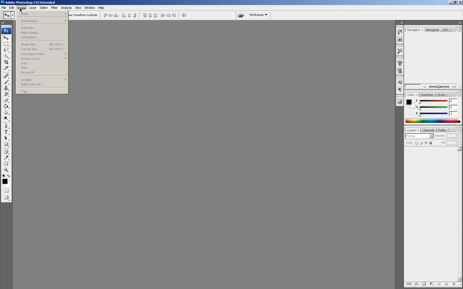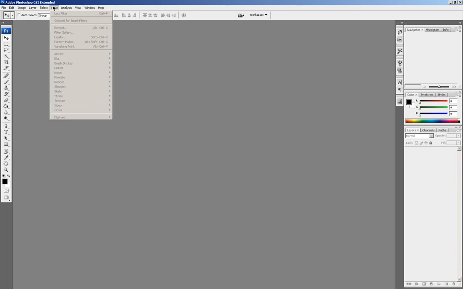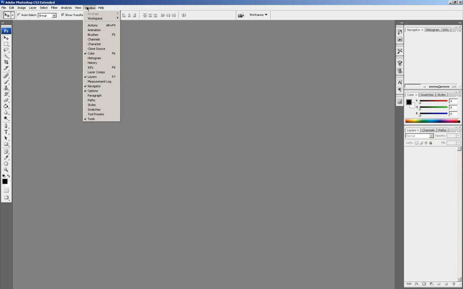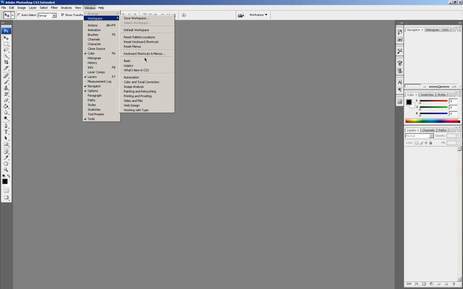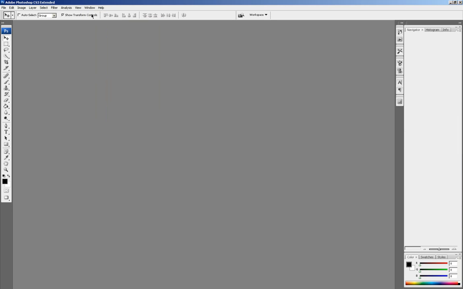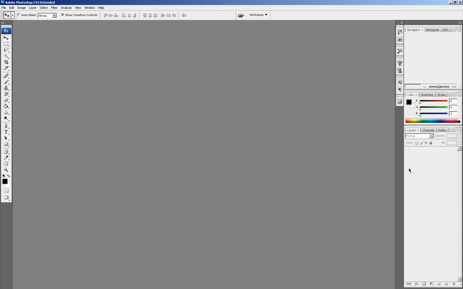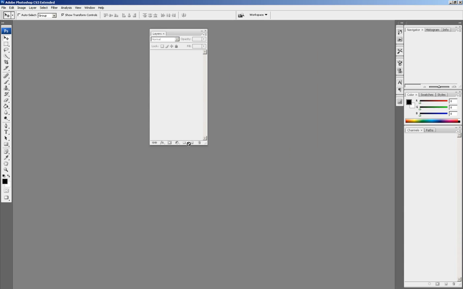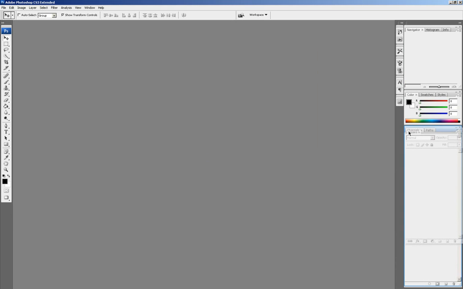For example, under your image you can take a look at your sizes and do some adjustments, and there's selection options, and of course under the window you can adjust your workspaces and set up some presets or turn panels on and off. So for example, if I deselect the word layers, it takes off my layers palette. If I go back in there and click on layers, it's going to pop right back in. And again, these can be manipulated, moved around, adjusted to your liking so that you can utilize it a little bit easier depending on the kind of setup that you have. So I'm going to redock that with these other guys here.